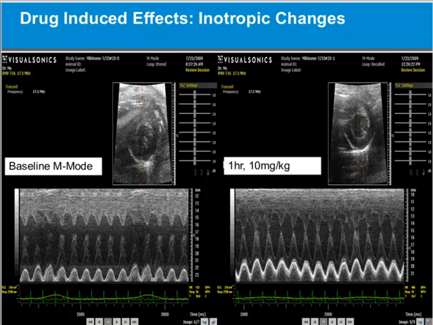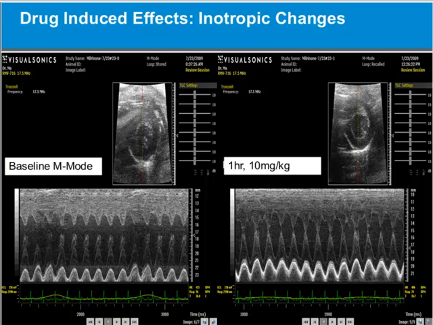This one is taken from a project that had some off-target pharmacology that was known to have a cardiovascular risk. So we ran a very simple acute study where we did a baseline echo and then treated animals either with vehicle or a dose response of our compound of interest. The example here is at 10 mg per kg. And so we did baseline echoes 1 hour post-dose, and what you hopefully can clearly see from the M-mode images here is that compared to baseline, we see a nice robust increase in contraction.